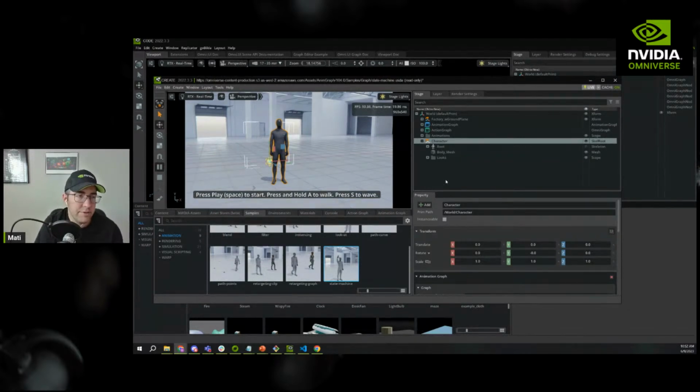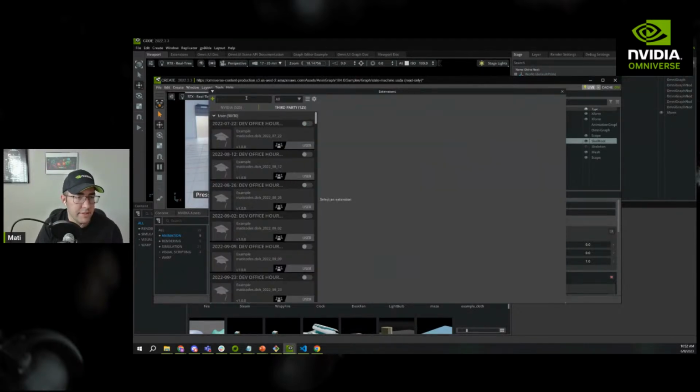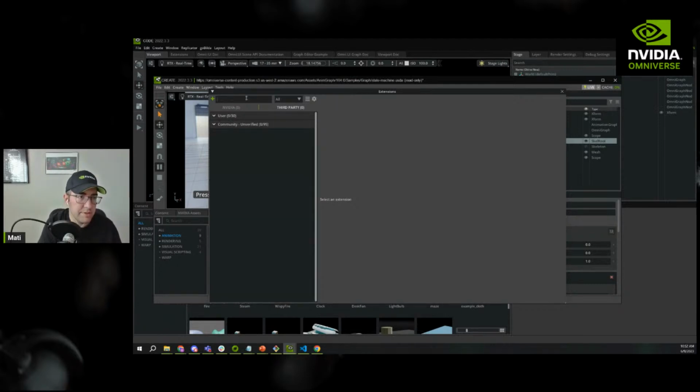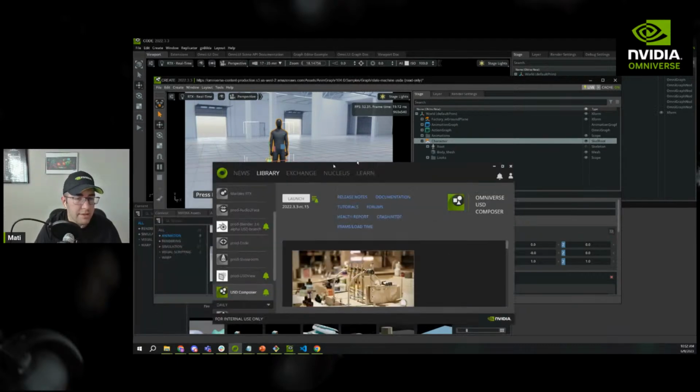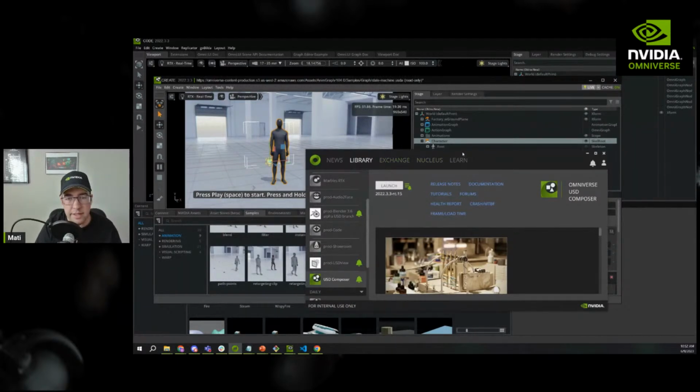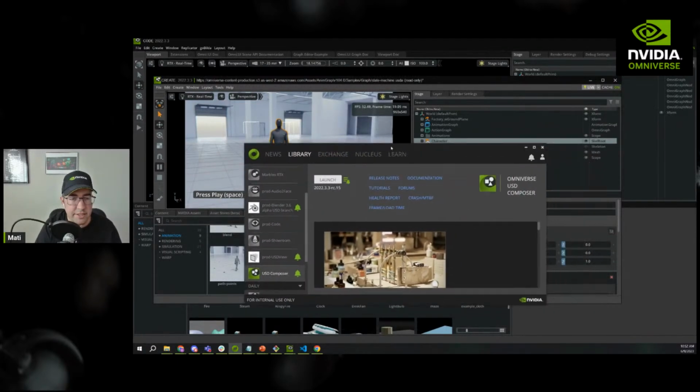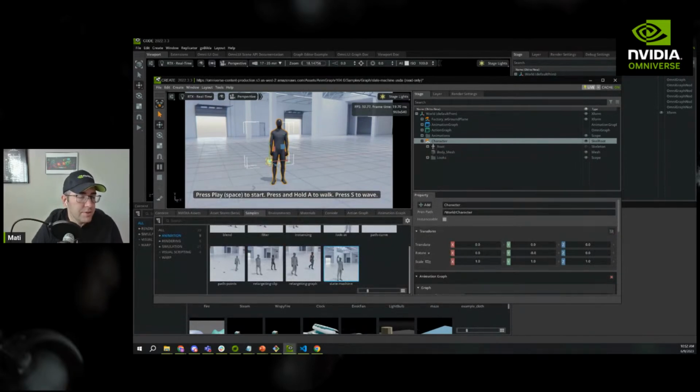We have great partners that are doing multi-camera setups, and we have integration of their technology here in Omniverse. Take a look at the exchange section of the launcher, and I think there should be some extensions there related to motion capture.